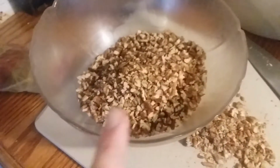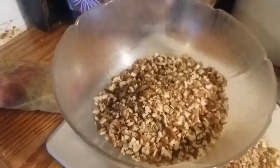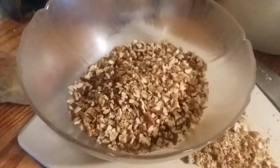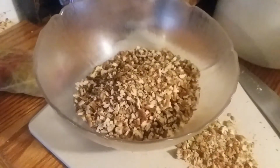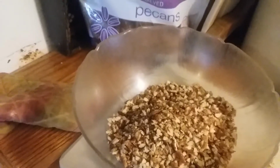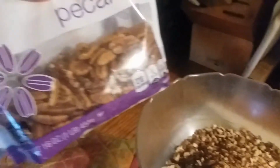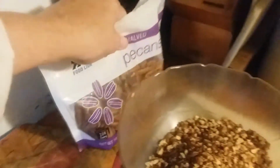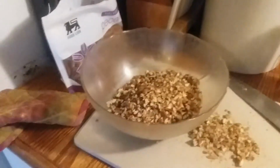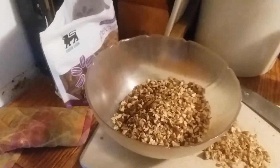So my nuts are finely chopped, and I have toasted them very lightly in a little skillet on the stove. However, you know me, I forgot about them, and I burned a few and had to throw a few out. They were just a little too dark. I think the toasting is supposed to warm them and release their oils, because I'm sure that's where the flavor is. I had 2 already open bags of pecans in my freezer from last year, so I didn't have to buy any more. And they do say, I read online, you can freeze pecans for up to 2 years and they should still be fine.